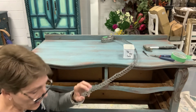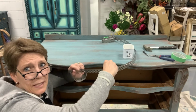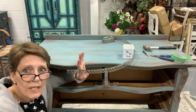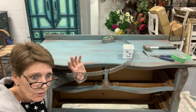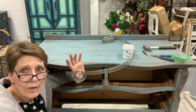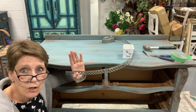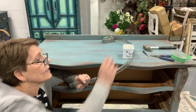And I had at first thought maybe I'll hot glue it onto the piece, because it's kind of got these raised indents, I wasn't sure that wood glue would work very well. So I was thinking I would hot glue it on, and then I thought, you know what? That would just make life miserable for somebody, years from now, that wanted to refinish this again, to have that glue on the wood. So I was going to hot glue it and then nail it. And I decided, okay, let me just try nailing it first and see whether I can get it sitting flush enough that I don't have to do anything else. And I did. So we are just going to be adding in small little nails.